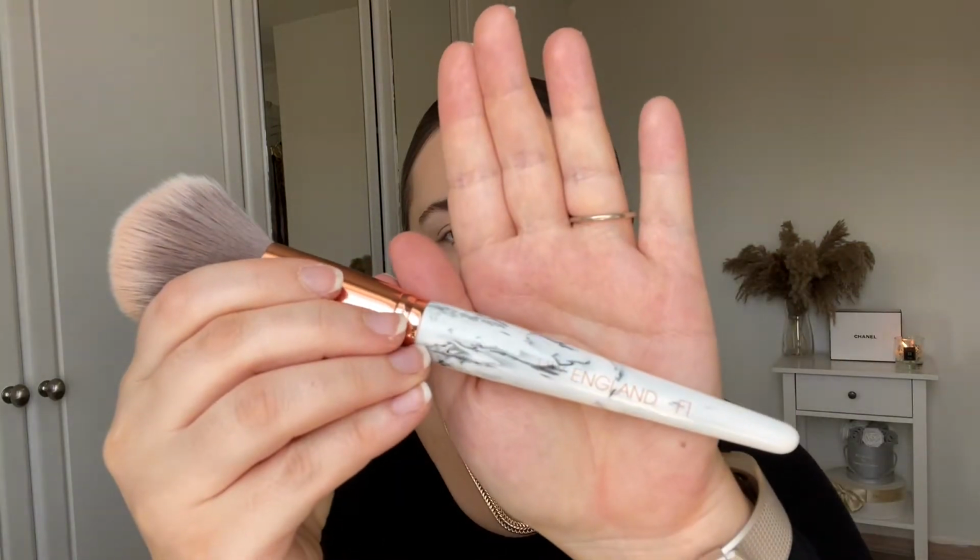I'm then going to take that bronzer onto a Lily England F1 brush. Any powder brush like this is great because it's quite large, it will cover quite a big surface area.